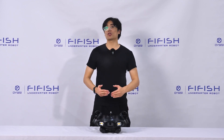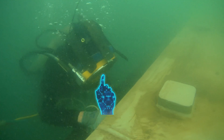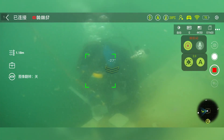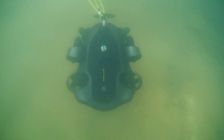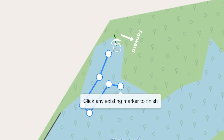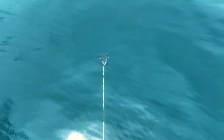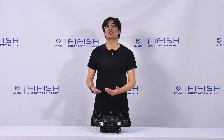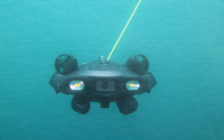The Firefish E-Goal also has AI-assisted functions that enhance its motion capabilities. For example, it has an AI stabilization function that can automatically adjust the attitude and position of the Firefish E-Goal according to the water flow and depth. It also has an autonomous cruising function that can follow a predefined path without manual intervention, and a flow-resistant position locking function that can maintain a fixed position in the water even under strong currents.